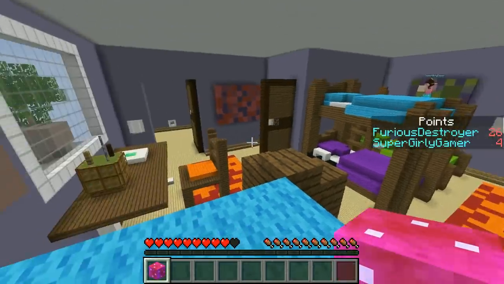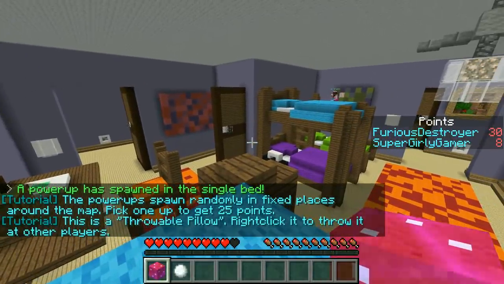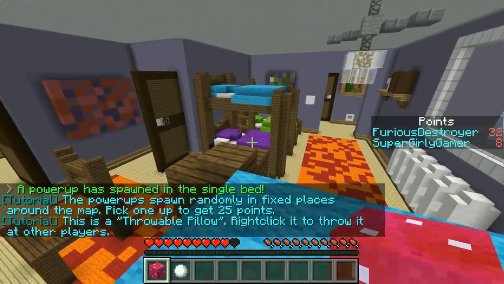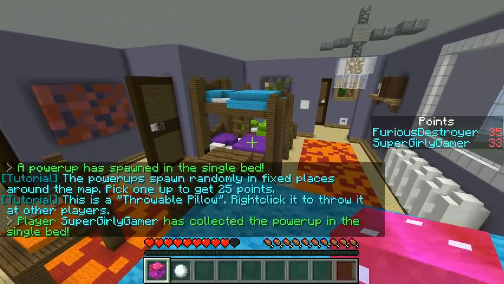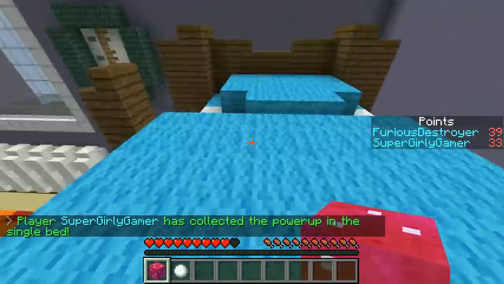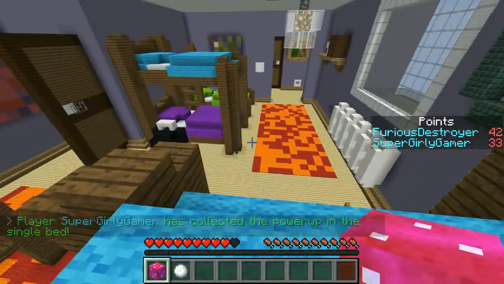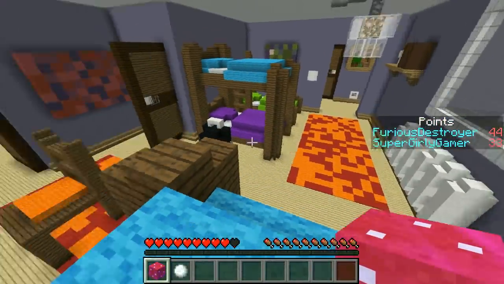Okay, so Jen's gaining points and I'm looking for power-ups. It's going to say when there's a power-up. Okay. Oh, it's right next to me. What? Yes. Oh, yeah. But I'm still ahead, 36 to 33. No. And you have to get back up in the bed again. I cannot believe it spawned right next to you. No, that is horrible for me. Not for you. That's pretty awesome for you.